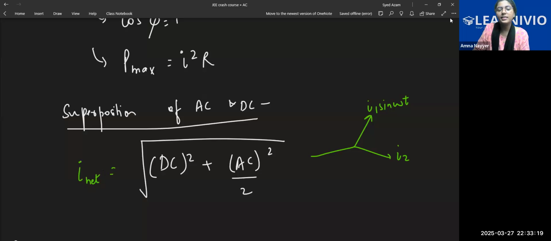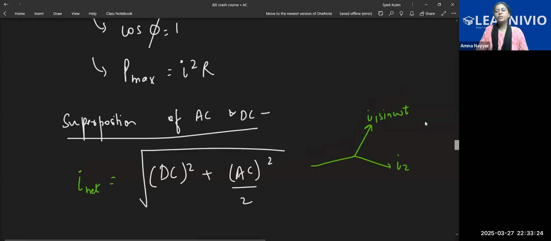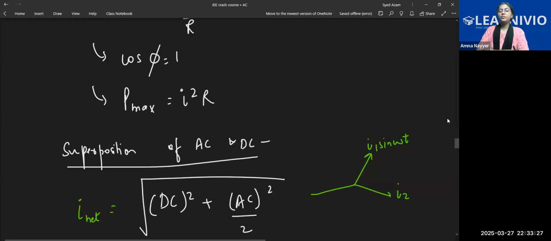This is very important. Write down this first, then I'll show you the superposition of only AC. See, for superposition of DC, if two currents are there, you add the currents directly in a branch and you know how to find the current. Your entire current electricity is based on this. But if alternating currents are coinciding, you use that formula, I1 square plus I2 square plus 2 I1 I2 cos phi. If a DC and an AC are superimposing on each other, this is what you have to use. Just tell me done, I'll scroll up.